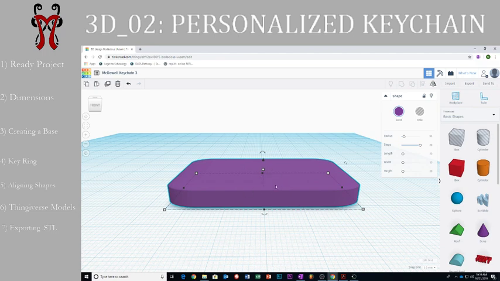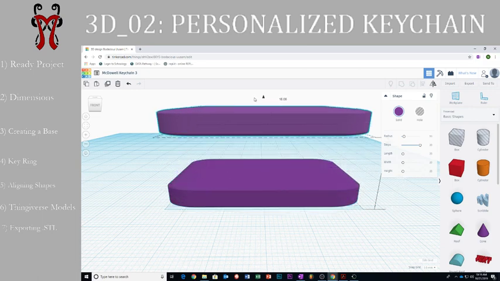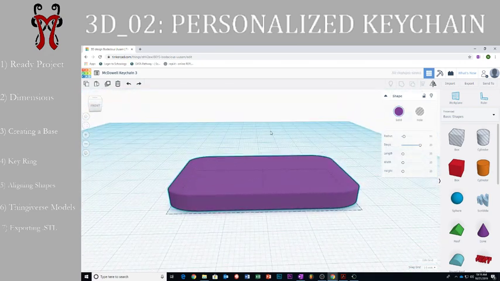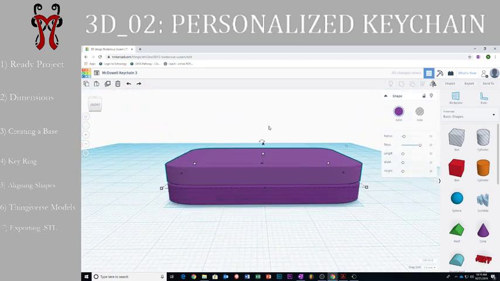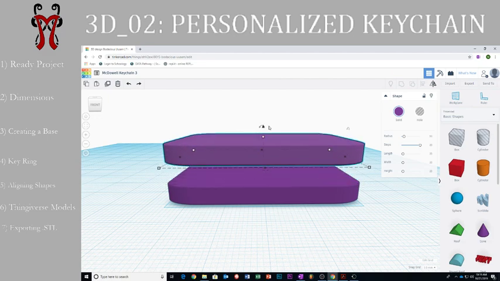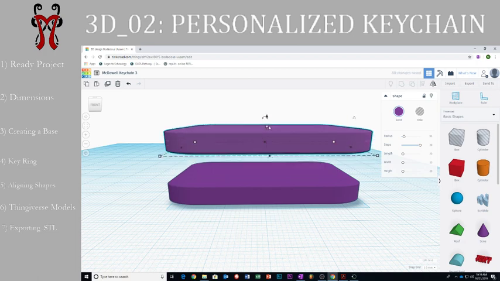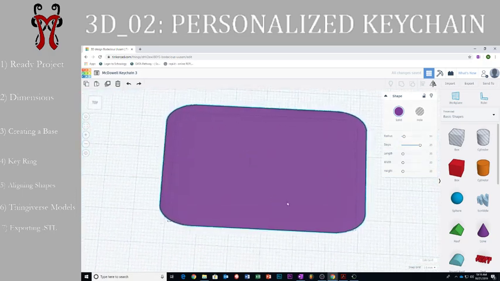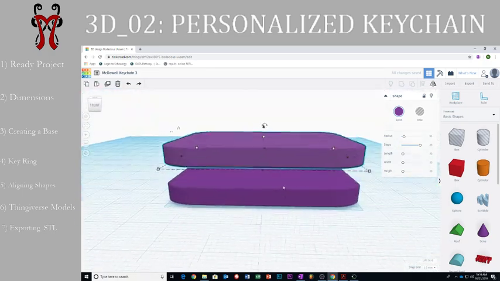So if I wanted to move this around, I could click on this cone right here and drag it up, and you'll see that there it is. It has been duplicated in here. Additionally, you could hold down Control on the keyboard and press the up or down arrows. This allows you also to pick up or set down an object. If I use the arrow keys by themselves, that lets me move the object around in free space. And if I use Control and up and down, it lets me move it up and down in free space. All right, so now I've got this object floating directly above its original object.